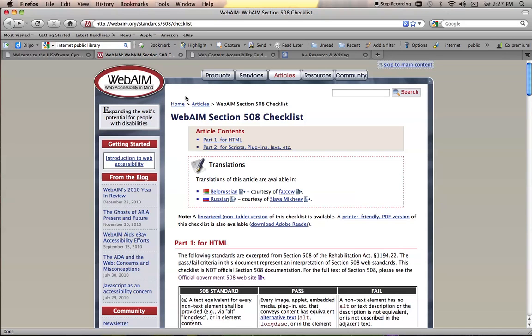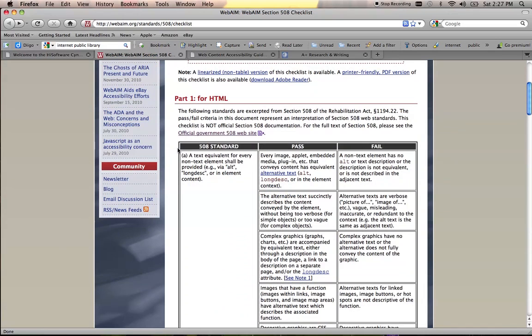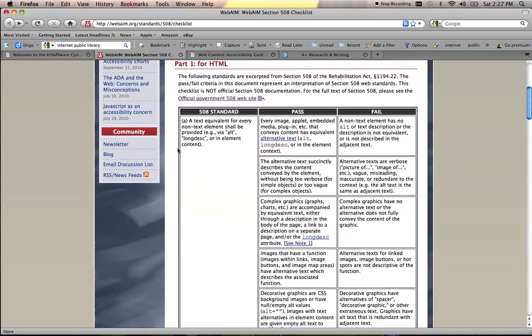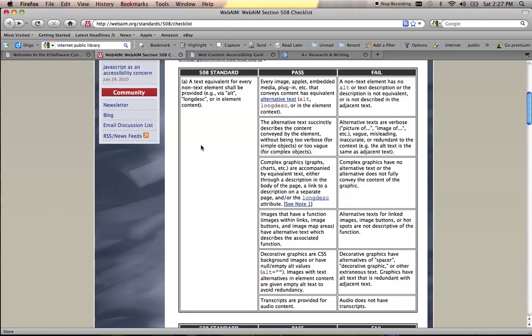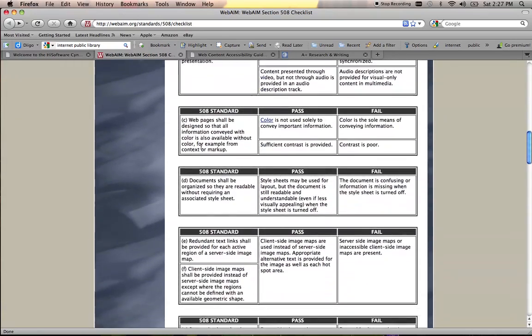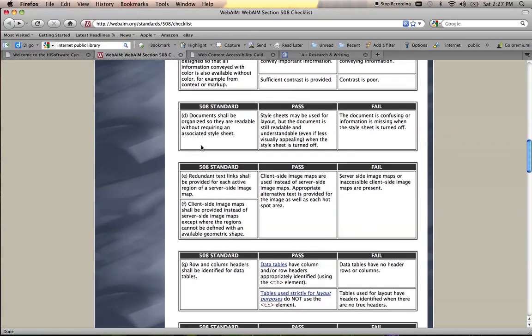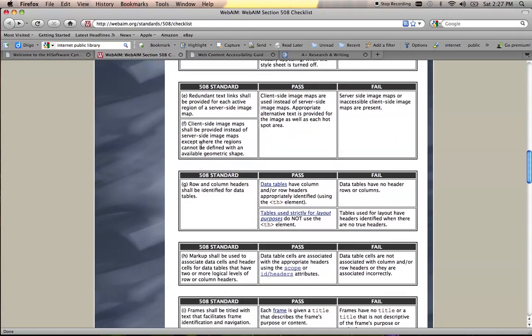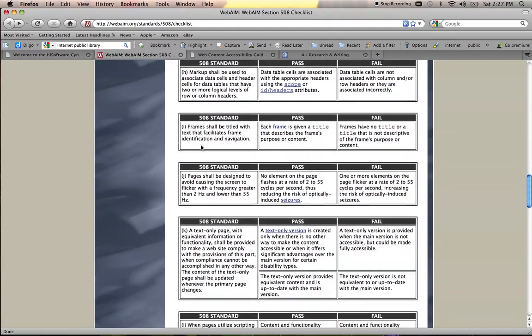Section 508 of the Rehabilitation Act specifies the standards for web pages that ensure that individuals with disabilities have equal access to web-based information. For example, appropriate text equivalents or alt tags should be given for non-text elements on a website. Multimedia elements should contain captions, and sufficient contrast should be provided, and color should not be the sole means of conveying information.